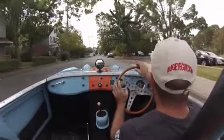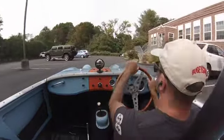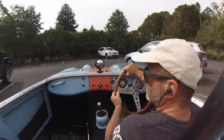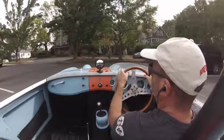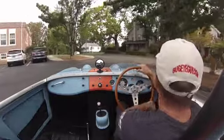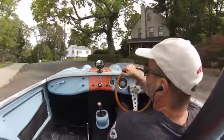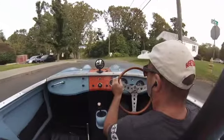Another issue that we have is we have scraping tire to nose interface, so that also has to be dealt with. You can usually hear that at slow speed. I know all the gauges, well, the oil pressure gauge and the temp gauge are working, but the rest we will repair. Lots of repairs ahead. And in fact, teching a car for Bonneville is going to be brutal. I mean, and rightfully so.